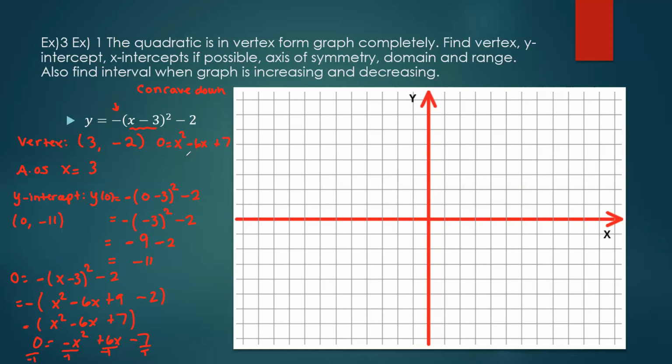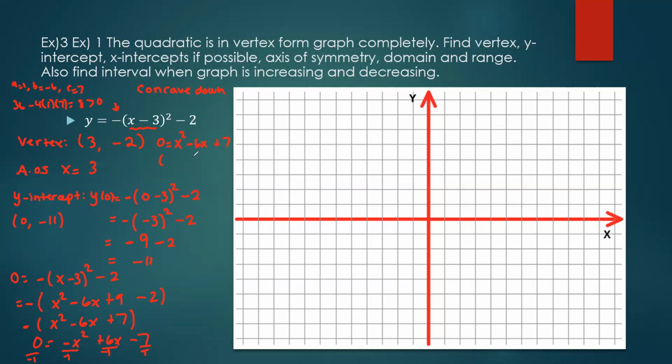So it looks like it factors nicely. Should I use the discriminant rule if it factors? Yeah, let's just do it anyway. So it's b squared minus 4ac. My a is 1, my b is -6, and my c is 7. So b squared is 36 minus 4 times 1 times 7, so that is 8, which is greater than 0. So that means we have 2 x-intercepts.